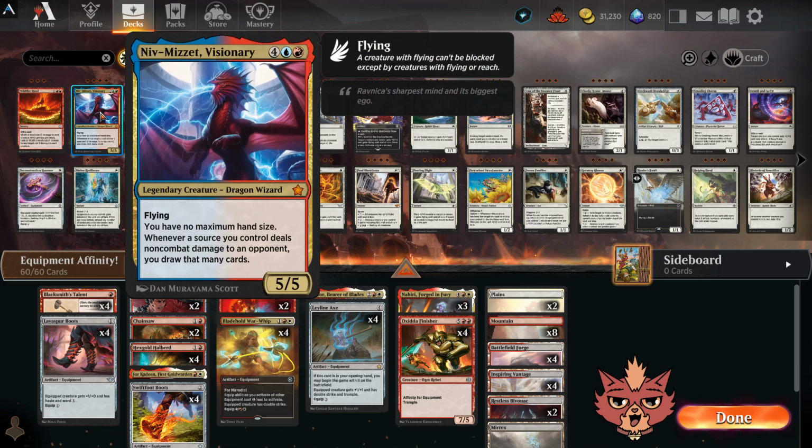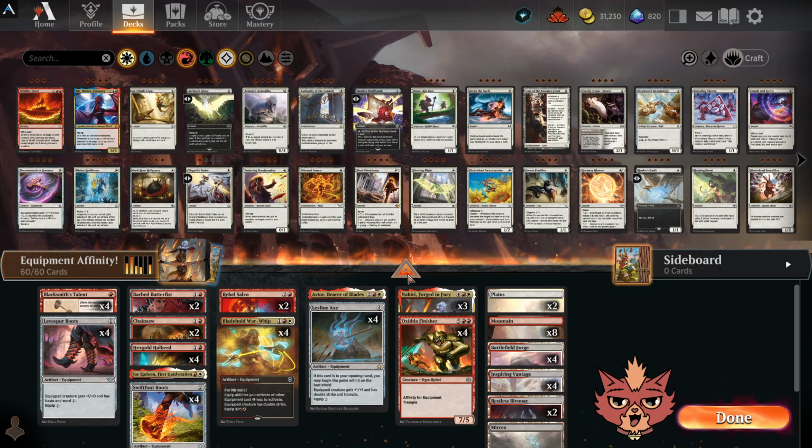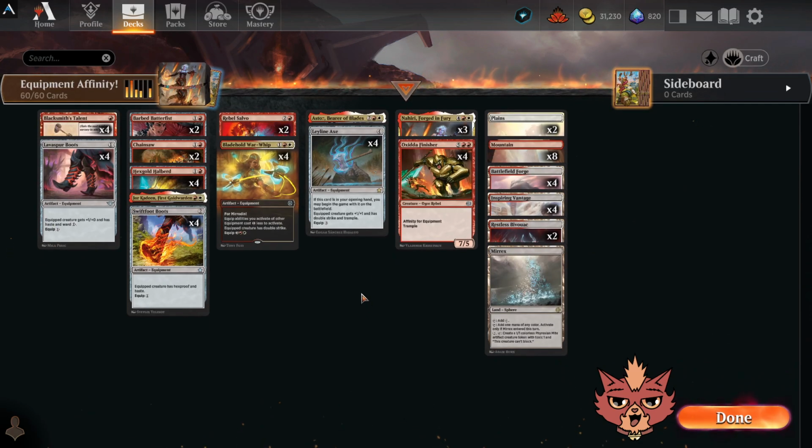Guys, look at this. My 4th Niv Mizzet Visionary. I just got done playing this deck list for yesterday's video. It melted my brain. So yeah, that was a fun one though. It only had 2 in there, and I only had 3 total. I probably should have played with 3 because we actually didn't see the Niv Mizzet, but that's besides the point, guys. What about this deck list?